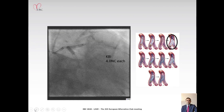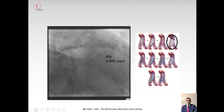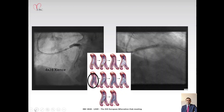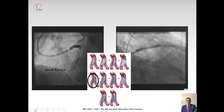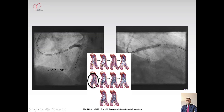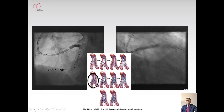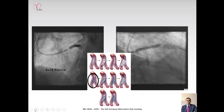The next big challenge in this ultra-low contrast DK Crush case is positioning the LAD to left main stem stent to ensure that the left main stem ostium is covered. To do this, we used a floating wire technique: we position a wire in the aorta, which prevents the guide from engaging deeply into the left main stem. Then with gentle forward traction on the guide, this ensures the guide is right up to the ostium; we position the stent up to the tip of the guide, which ensures the stent covers the ostium of the left main without excessive protrusion into the aorta. Using this technique, we deployed a 4 by 28 mm stent from the ostium of the left main into the LAD.